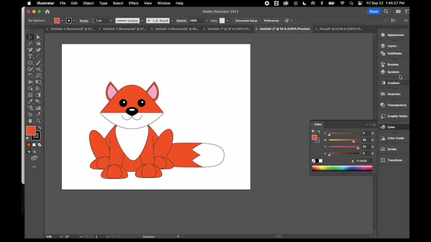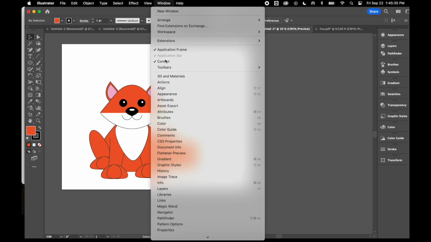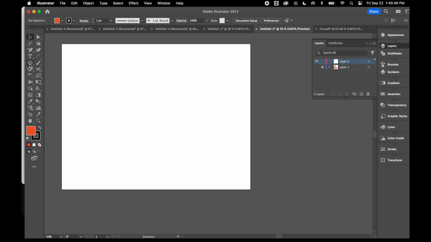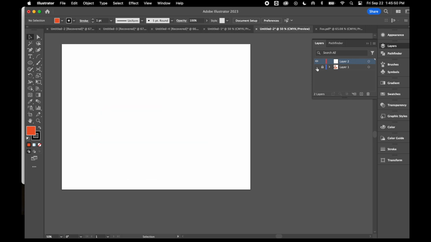And now what I'm going to go ahead and do is create a background. So I'm going to go ahead and lock this layer. So open up my layers window. If you don't see your layers window, just look under Window here at the top, scroll down till you find Layers, and then open that up. We'll lock that layer, create a brand new layer. I'm going to hide this layer for a minute while I draw a background. So if you click on the little eyeball there, you can hide your picture.